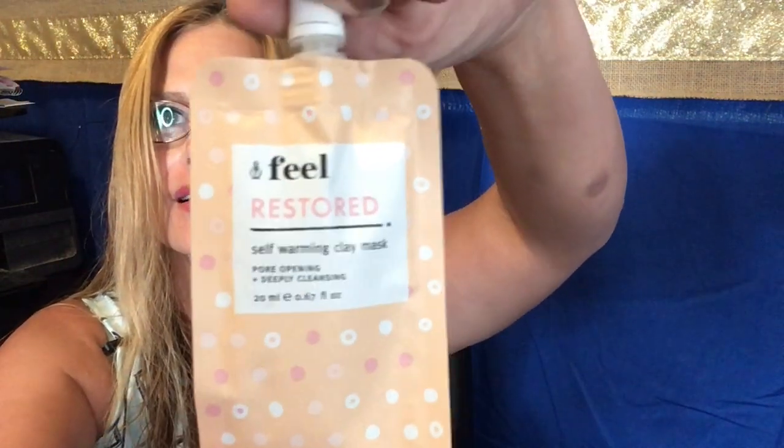Alright, cool. Well, restore self-warming clay mask. Pore opening. Deeply. Right here. Alright, cute.